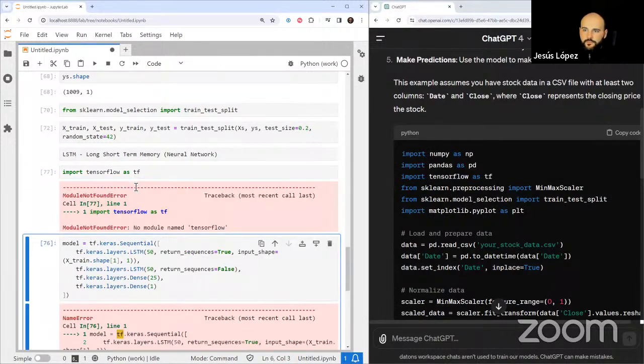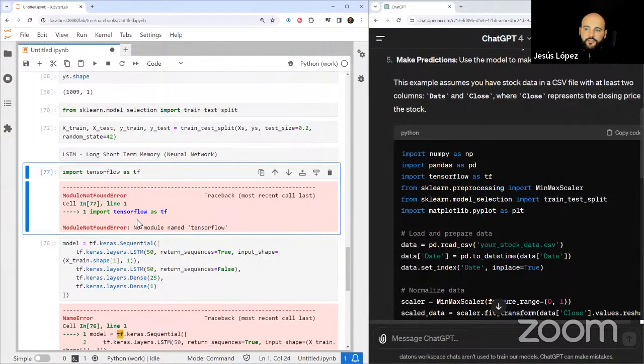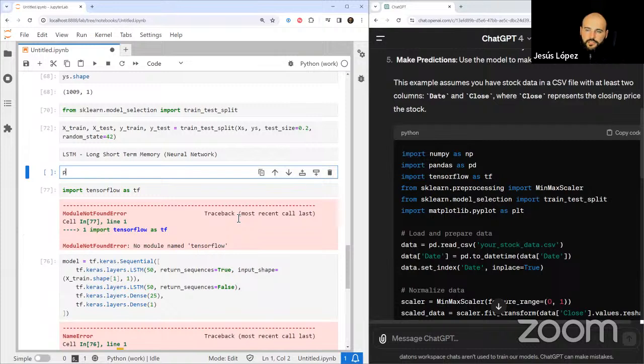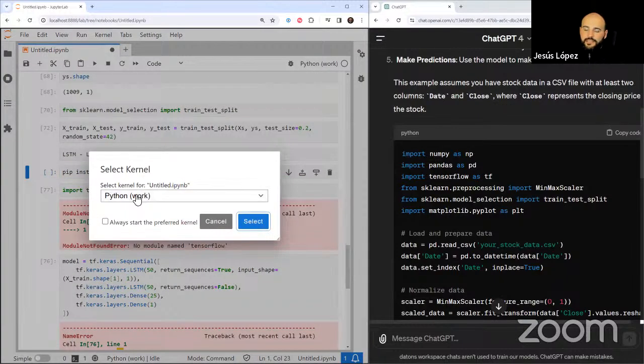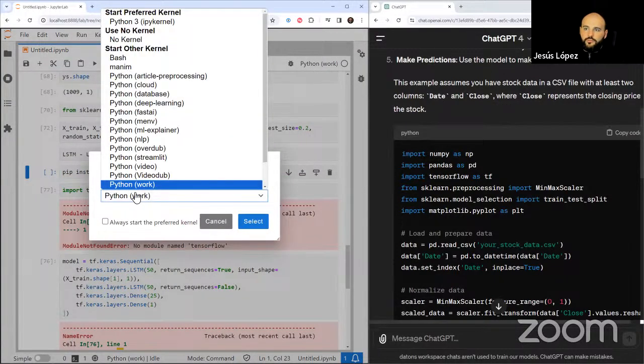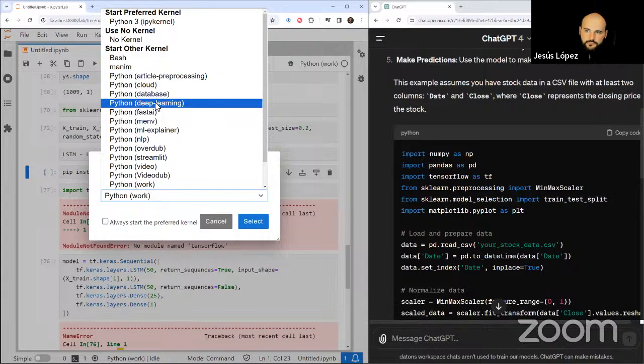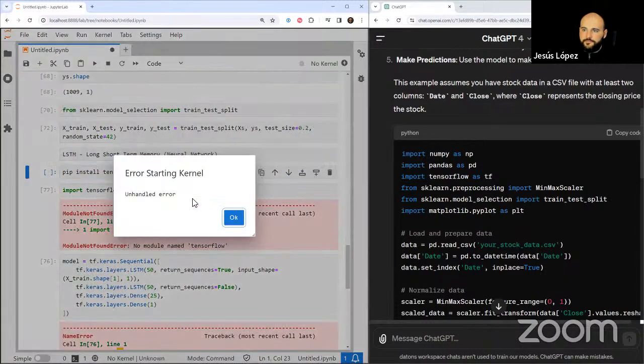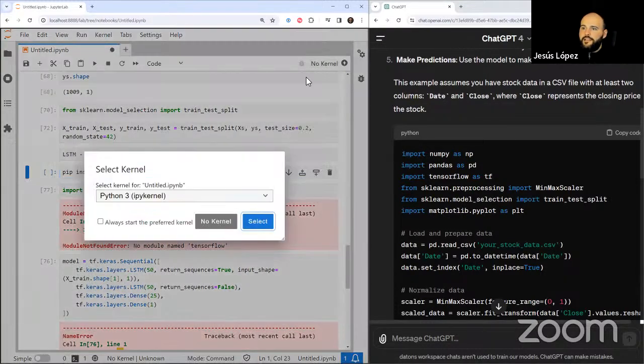I execute. If I don't have it installed, I should install it using pip install tensorflow, or I could create a separate environment to work with deep learning, which is what I have done, but I don't have the kernel for it.